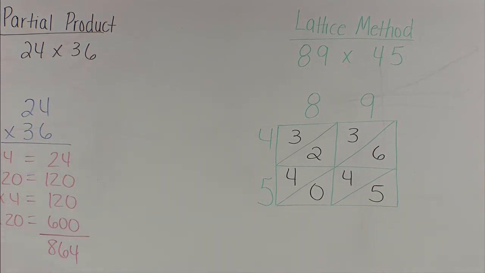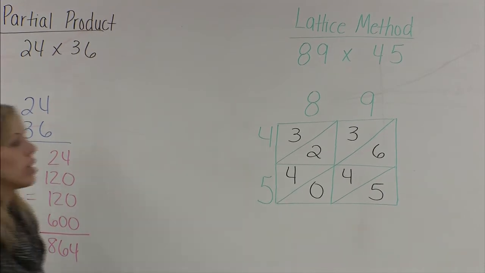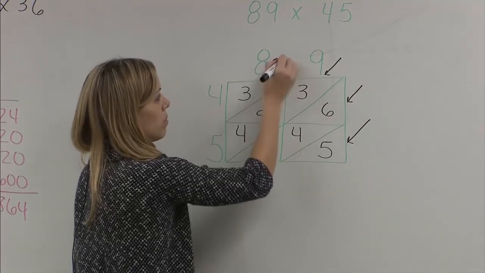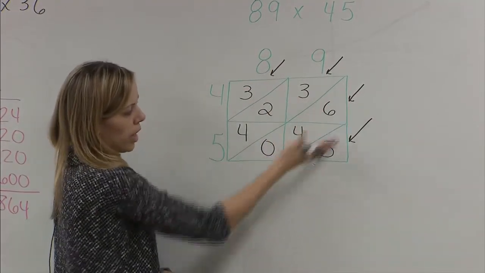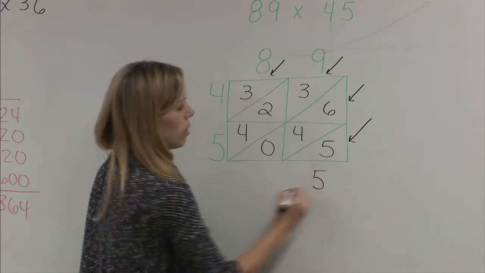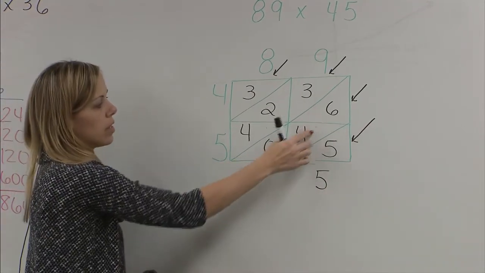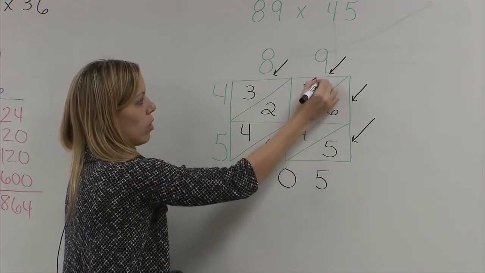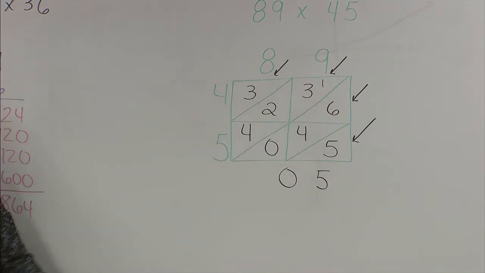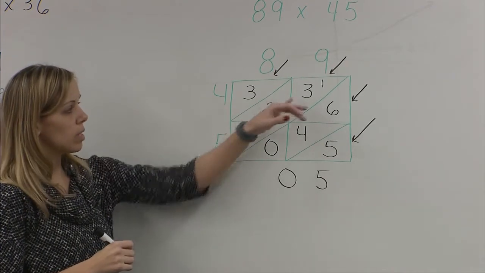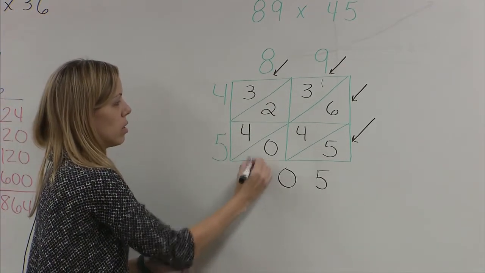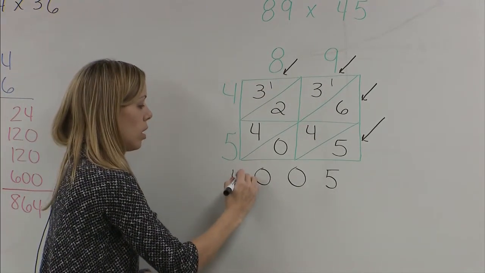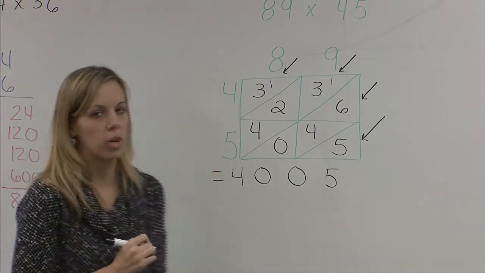Okay. And then what we do to get our answer to this is we add on a diagonal. So this first diagonal right here will give me 5. That's my first digit. Then I have 6 plus 4 plus 0, which is 10. So I write the 0, and then I carry the 1 over to the next diagonal. And so over here, this gives me 10 as well. So I write the 0, and I carry the 1 to the next diagonal up. And then I add the 3 and the 1 to give me the result, which is 4,005.